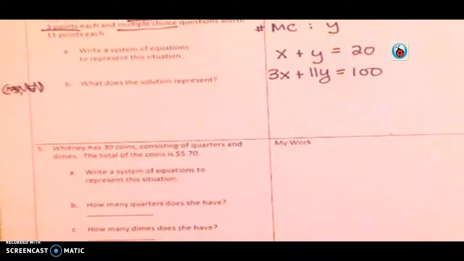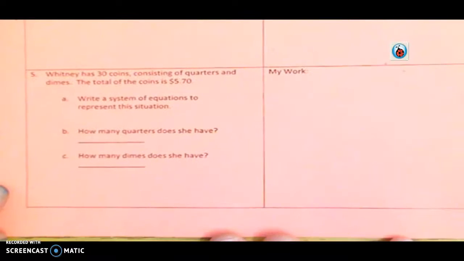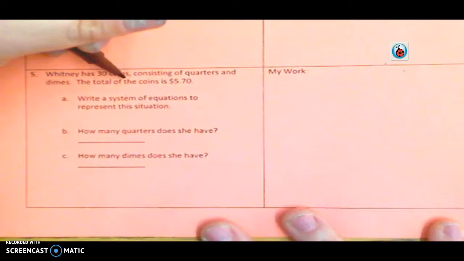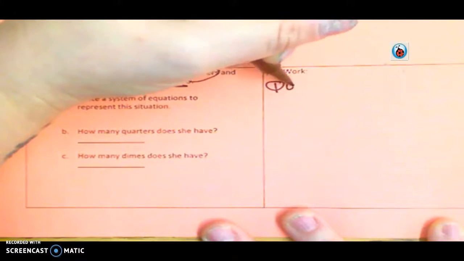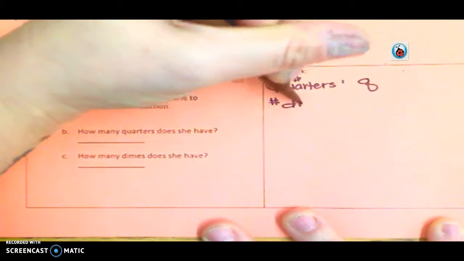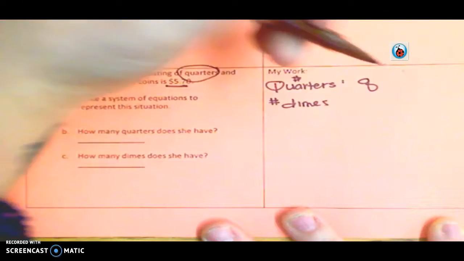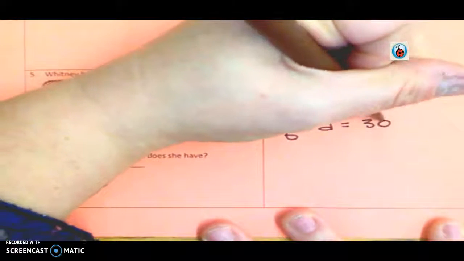Okay, all right, and then for the last one, money problems are like the number 1 type of testing style question with systems. It's just one of those higher level thinking. Again, we're talking about total amount of coins and total amount of money. And so we have quarters and we have dimes. So the number of quarters I'm going to represent with a Q, and the number of dimes this person has in their pocket, or wherever she's keeping them, is going to be represented by D. So the number of quarters she has plus the number of dimes she has, that's a total of 30 coins.